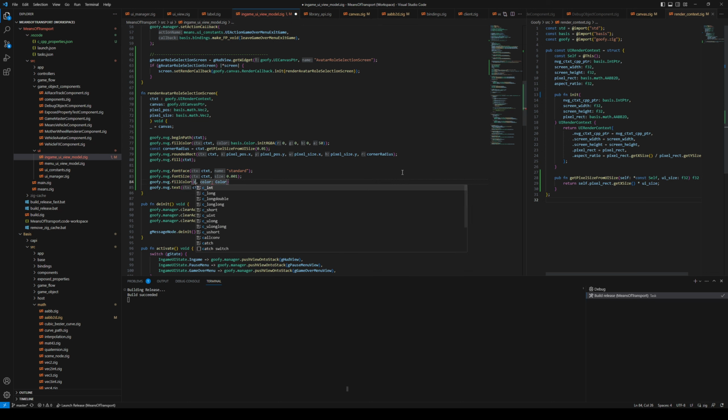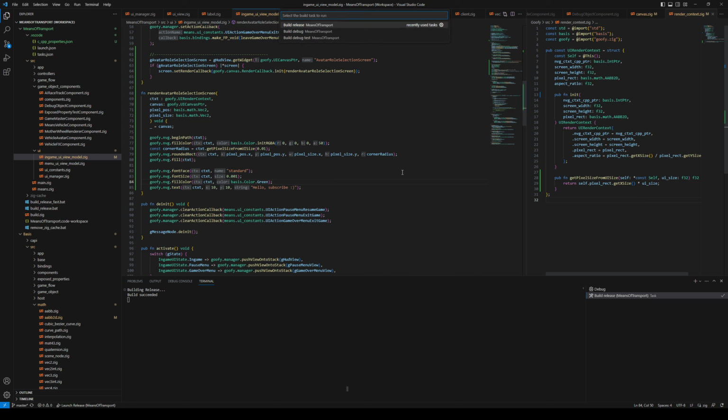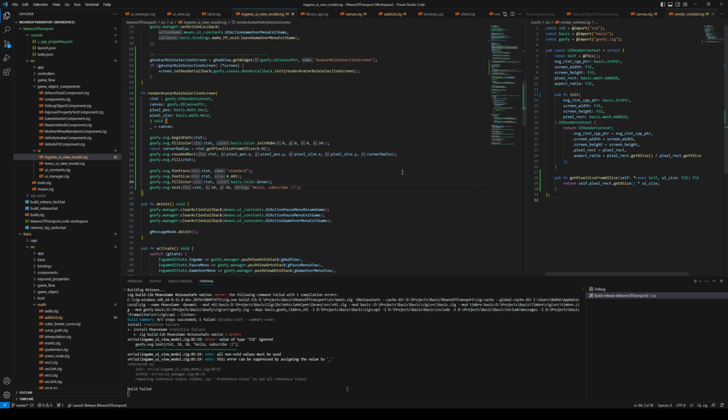I think fill color is the one that text uses. So the basis color green or something. Just testing it out again. Yeah, that might be enough. Might be everything we need.